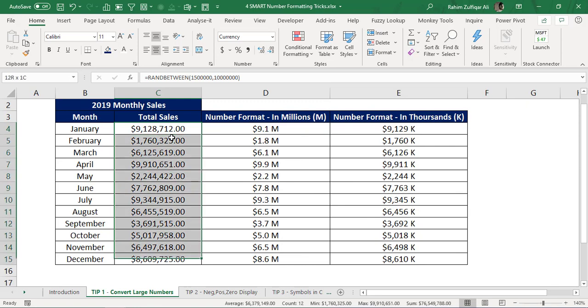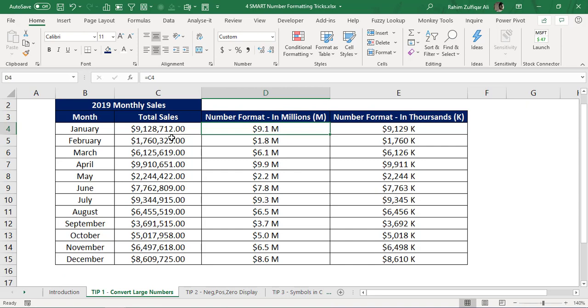Sometimes it's not very good to report the actual big numbers on your financial statements, so you want to shorten them into millions, thousands, or billions as well.